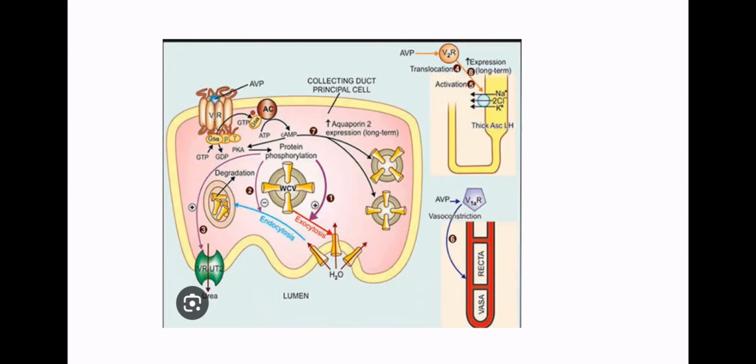You can see here the long-term aquaporin 2 expression is increased, and as a result, water passes into the collecting duct cells and by osmosis across the basal membrane into the interstitial fluid and hence back into circulation. There is an osmotic gradient from the cortex to the medulla of the kidney. Thus, as the collecting ducts pass through the cortex to the medulla, the increasing amount of salt-free water can be reabsorbed by the osmotic gradient.